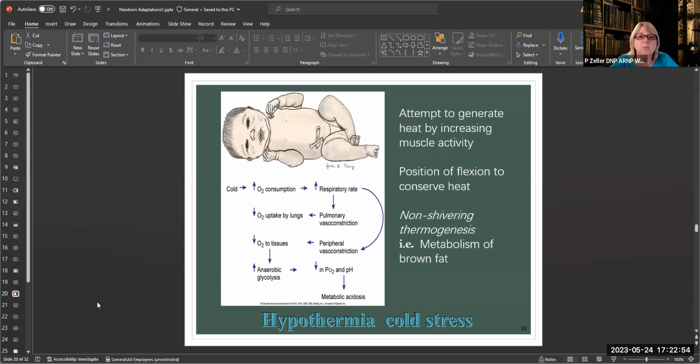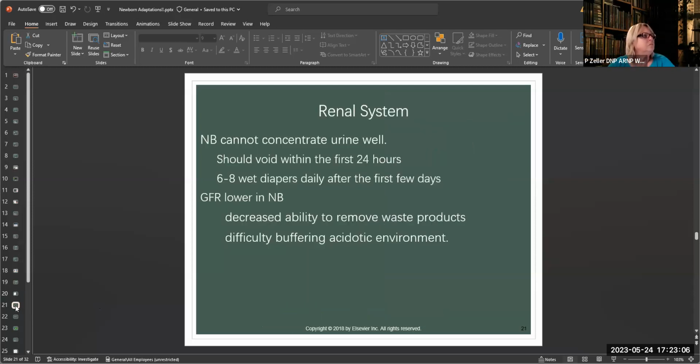Full-term babies have what's called brown fat, and they can get some energy from brown fat to help generate some heat. But preterm babies don't have that. So the renal system is immature. So babies that urinate their first or second, third urination is pretty clear. It's not yellow.